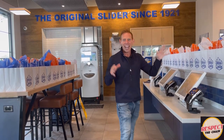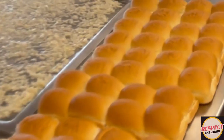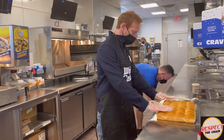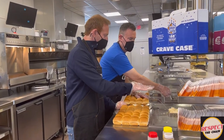We're going to take you into the kitchen and show you how the 1921 slider and original slider is made. These are our slider buns — we put 40 buns on the counter because each griddle holds 40 sliders. This template helps us measure the amount of onions for the griddle, so this is for 40 different sliders right now.